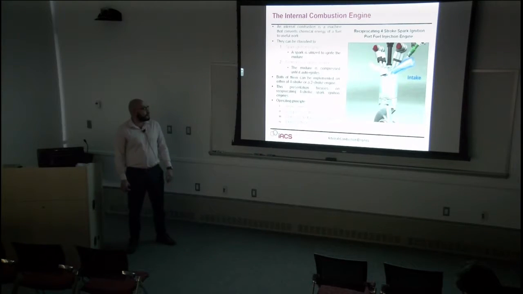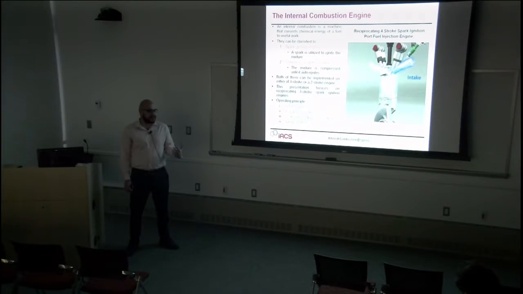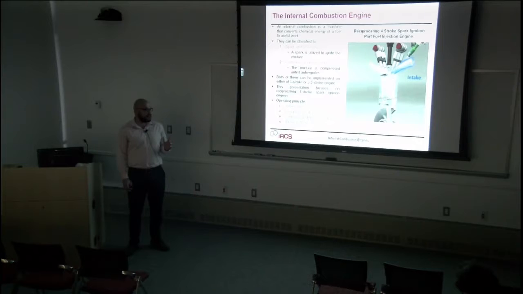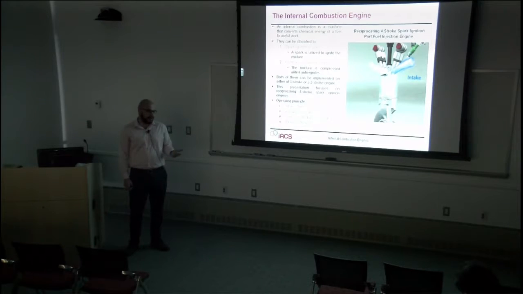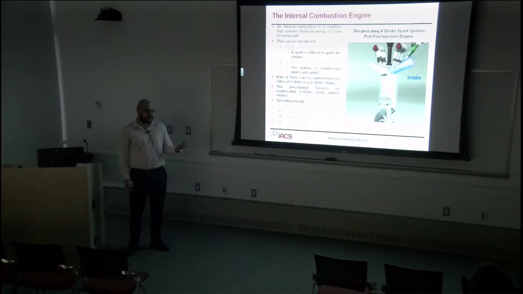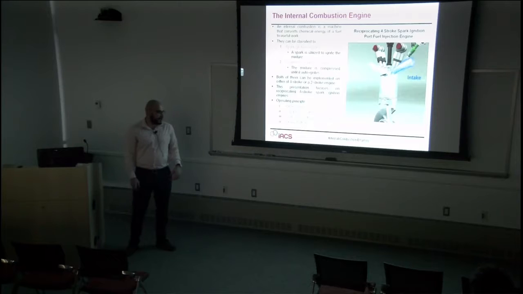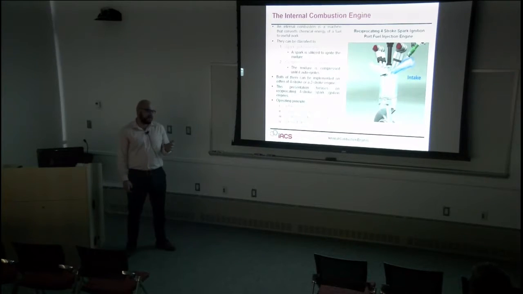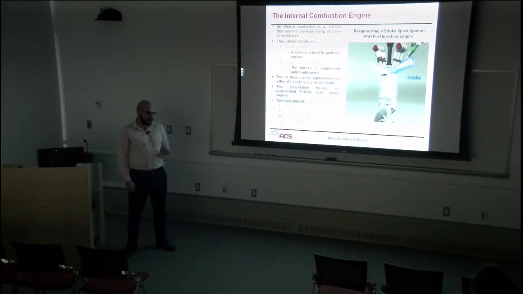An internal combustion engine is a machine that converts chemical energy into work. We can classify them into spark ignition engines, where a spark is used to ignite the working fluid — these are the common gasoline engines in our cars — and compression ignition engines, where the mixture is compressed until it ignites, mostly diesel engines in larger vehicles. They can both be four-stroke or two-stroke. A four-stroke engine has one combustion event per two cycles; a two-stroke has one per cycle. This presentation focuses on four-stroke spark-ignited engines using natural gas.